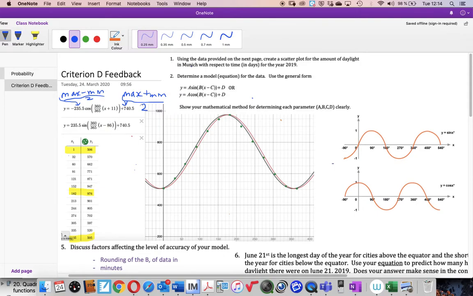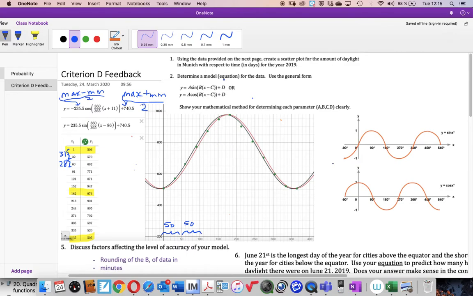Okay, so the comment for the first one, drawing the scatter plot, is that you have to make sure that you're choosing even intervals, okay? Some of you actually used your points as 1, 32, 60, even though you went an even distance apart. This isn't correct. As you can see, here the distance is 31. Here the distance is 28. So if you're using something like 2 squares or 3 squares to represent the distance between these numbers, this is going to skew the accuracy of your x-axis, okay? So you want to be even. And then once you're even, then you can put your data points wherever they belong, okay?